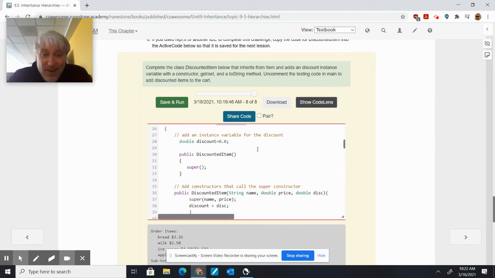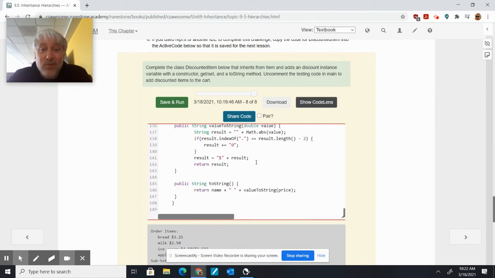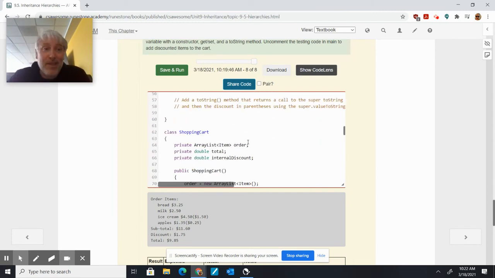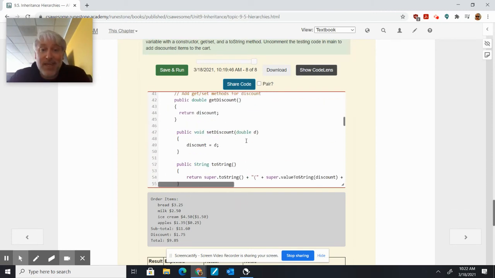And then it's kind of hard because you've got this tiny little window. So you've got to scroll down here, and you're like, wait, what was I looking for? And then you've got to go back up. So that's a pain in the butt part too. Probably doing it in a Replit would make it easier.